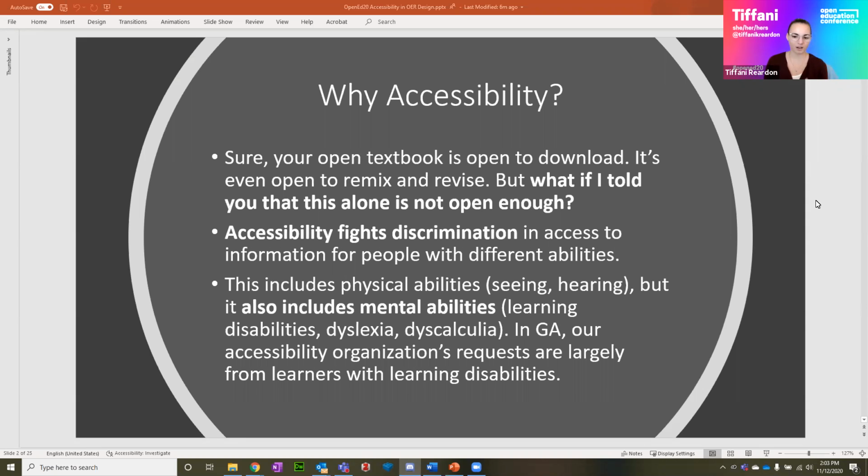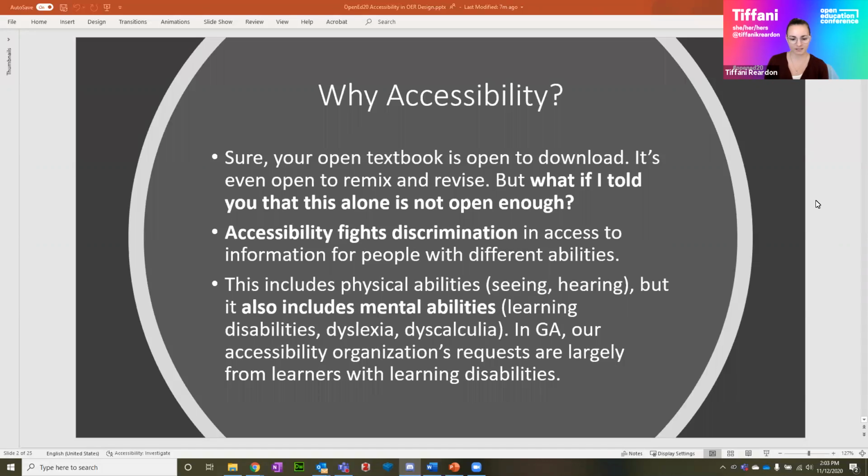It's not open in access unless you're making it accessible. So accessibility fights discrimination in access to information for people with different abilities. We want to keep in mind that when we say different abilities, we don't necessarily always mean disabilities. It's really everyone's abilities and sometimes preferences too.